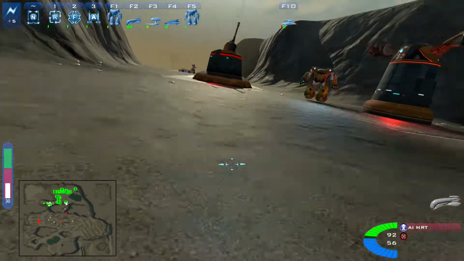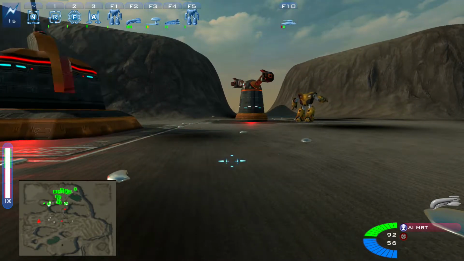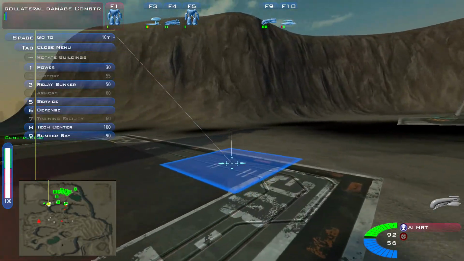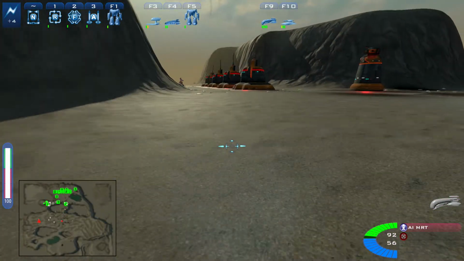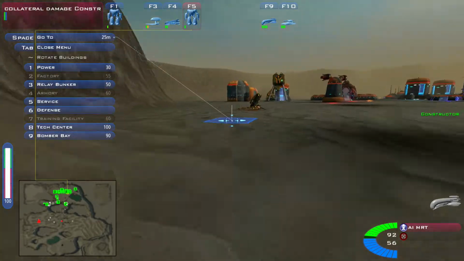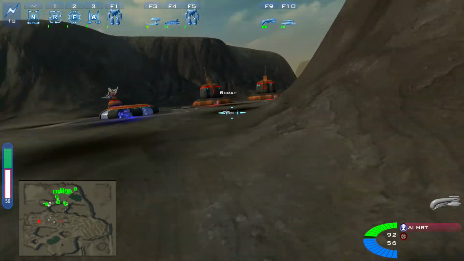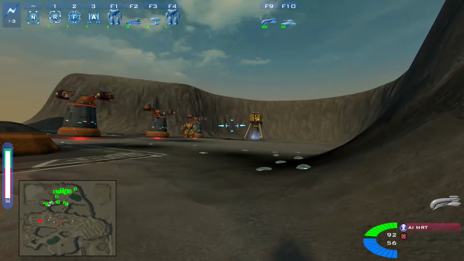Construction initiated. Construction complete. Okay, so I need to build a tech center. Construction initiated. So I would say this heavy bike is probably as fast as the Scout. It's kind of moving things around.